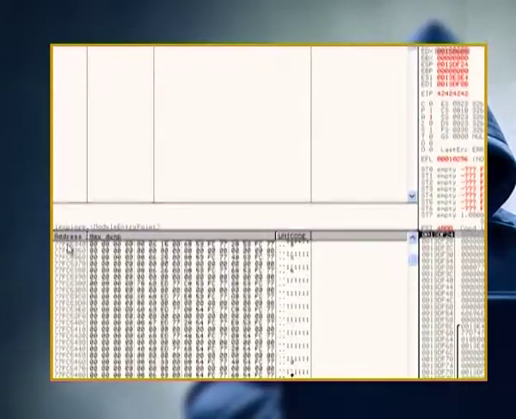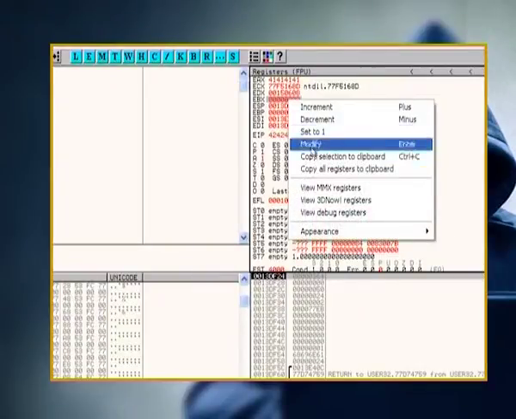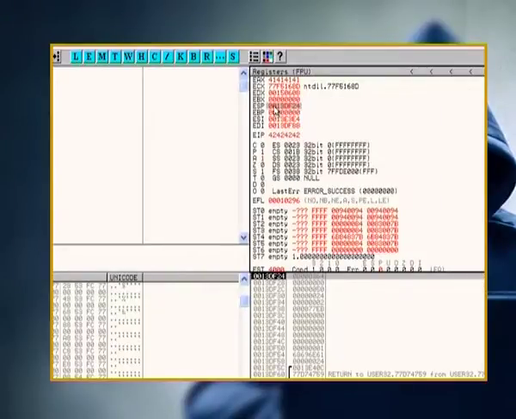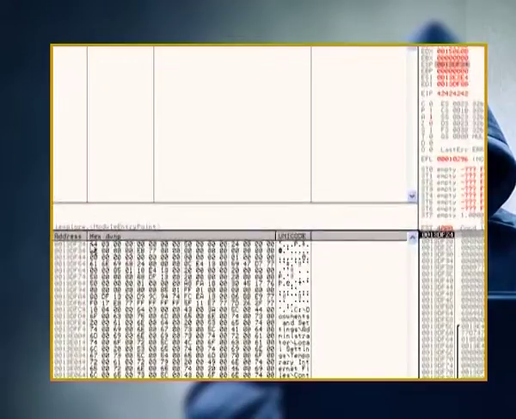When I click here, still I am not able to get this address, and it is going to point to some other address which is 77FC5340. That means this address is not from my memory. This is a high memory area address. That means it may belong to some other DLL file. The next comes EBX. If I go and follow EBX, it is pointing to address 00000, so it also cannot contain my buffer.